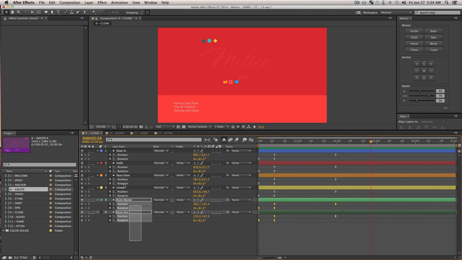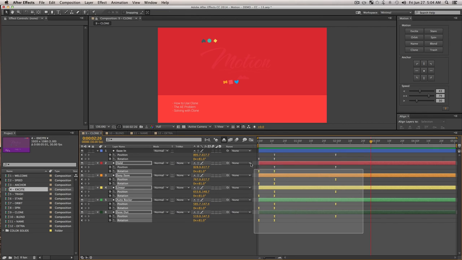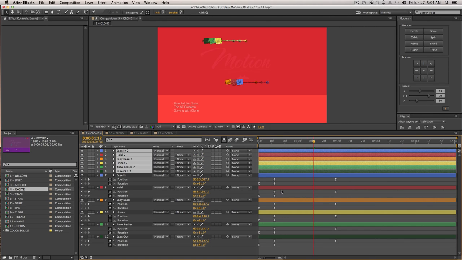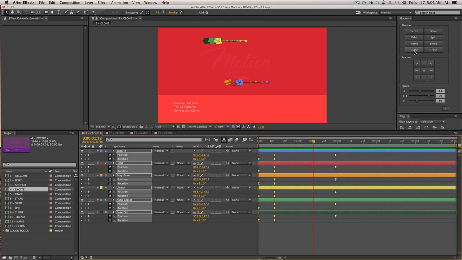Let's say I like it so much, I want to copy it. So I'll select these keyframes and I want to do that same animation but reverse it. So you'd think if you do Command C and then Command V, it would just paste these keyframes. Unfortunately, After Effects thinks you want to paste the layers, so you end up not getting what you want. Simple fix is this option called Clone. Simply select your keyframes and hit Clone, and wherever your timeline is going to duplicate the keyframes for you.